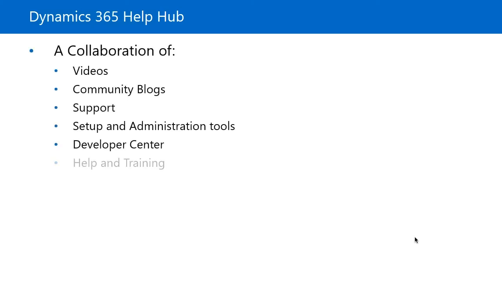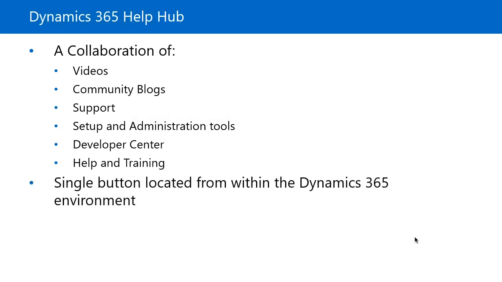Even though Microsoft Dynamics 365 is very innovative and useful, there will most likely be a point in time where you need help with something. This is what the Dynamics 365 Help Hub provides. The Dynamics 365 Help Hub is a collaboration of videos, community blogs, support, administration tools, developer center, and help and training links. Within Microsoft Dynamics 365, the Help Hub is available using a single button within the system.